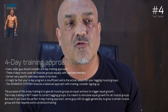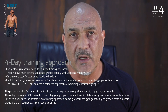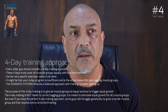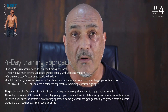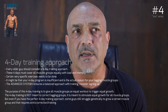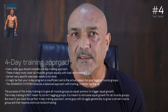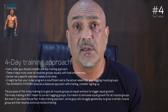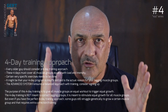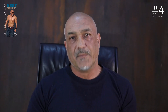Now let's assume you've got this four-day training program sorted out, hitting the whole body with all muscle groups equally. The purpose is to give every muscle group equal opportunity with equal intensity to grow. Even so, there's still a significant percentage of guys that will struggle with genetic aspects — where it's just genetically harder to build biceps or legs — and even with the right training approach you might still struggle to grow certain muscle groups.